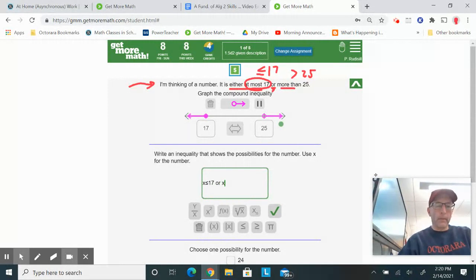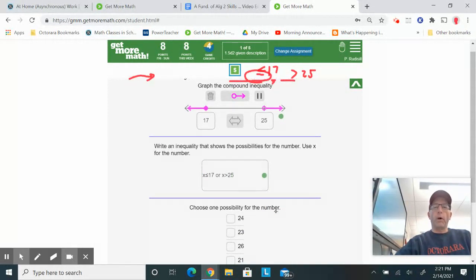My greater than sign is shift above my period on my computer. So it would look like this. Everything less than or equal to 17 shaded here, including the 17, and all the other ones are greater than 25, but not including the 25.